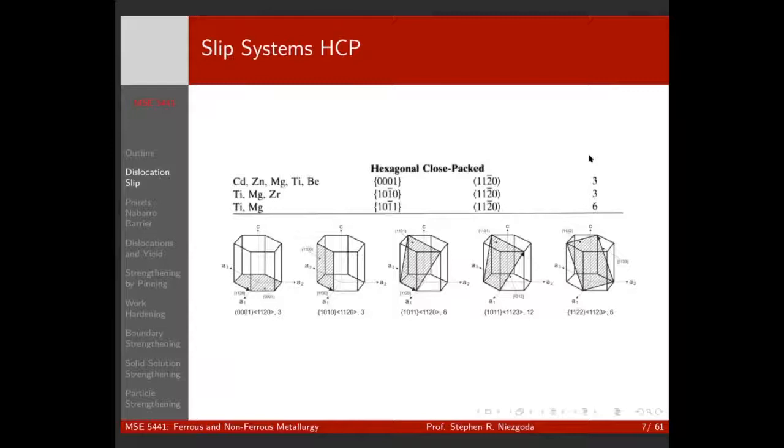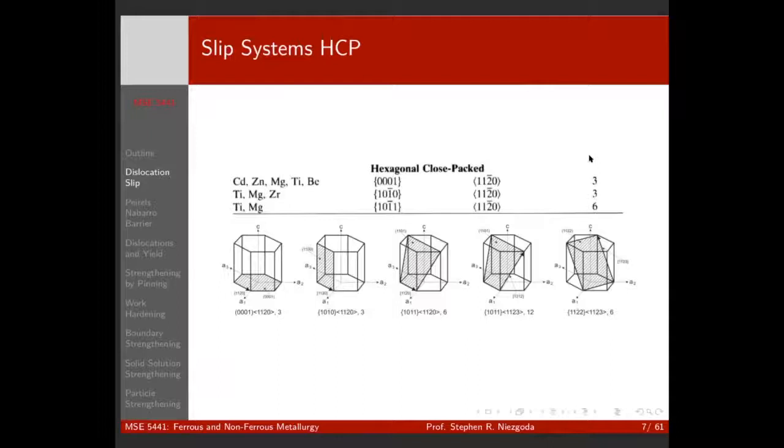What are our close packed planes in HCP? Right, our basal planes. What are our close packed directions? Right, the prismatic directions. So we have two systems, two families. We can have basal slip or prismatic slip, which are both along the close packed directions. Slip on the prism plane in the close packed direction.